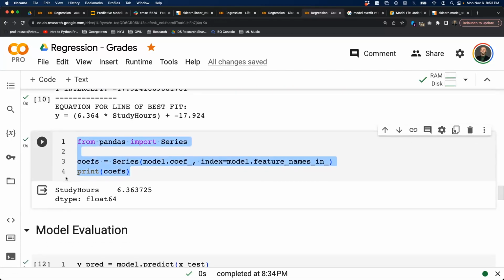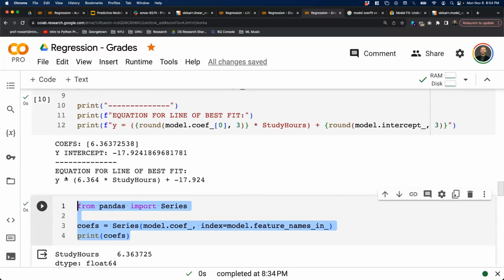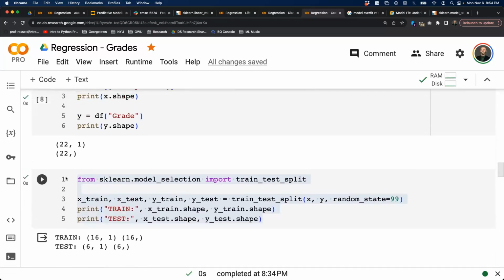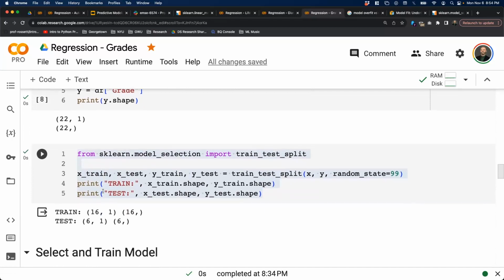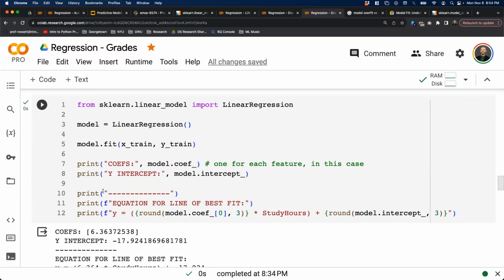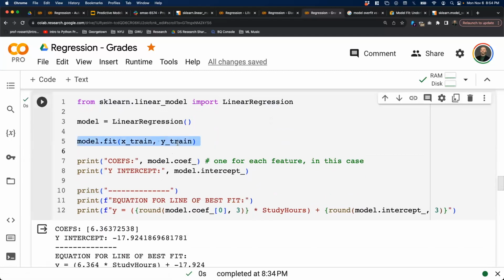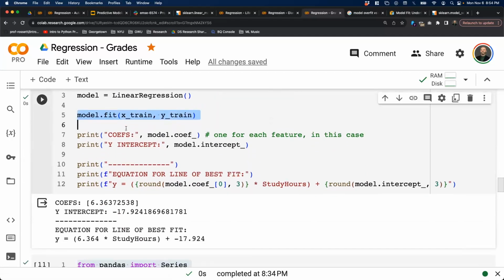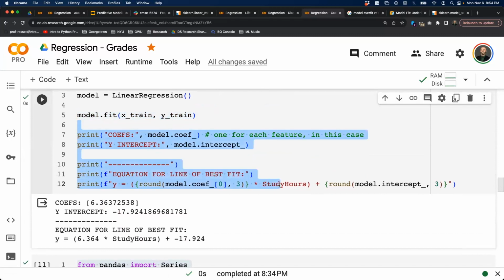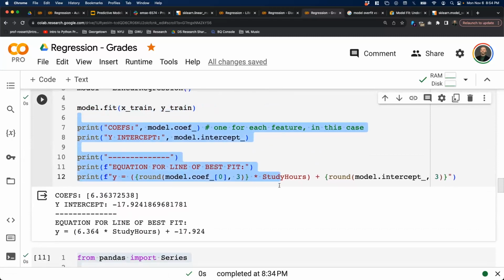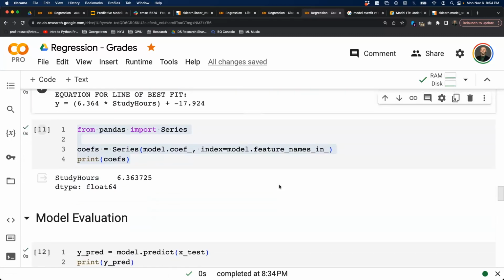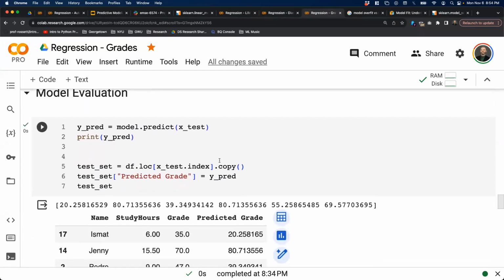But that was it. That's all we had to do to train the model. There's like 5 lines of code. First, get your X and Y, which is the hard part. Then we're on autopilot. We do a train test split. We have our X train, X test, Y train, Y test. Now we train the model using the X train and Y train. We could look into the results of training, and that's all great. But how well did we do? Now the final part is evaluation. That's when we go use our metrics.